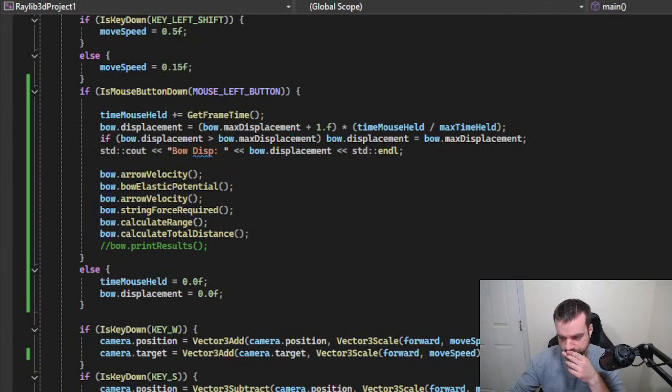Hmm. I'm interested in why this isn't working. Maybe the rectangle will work.